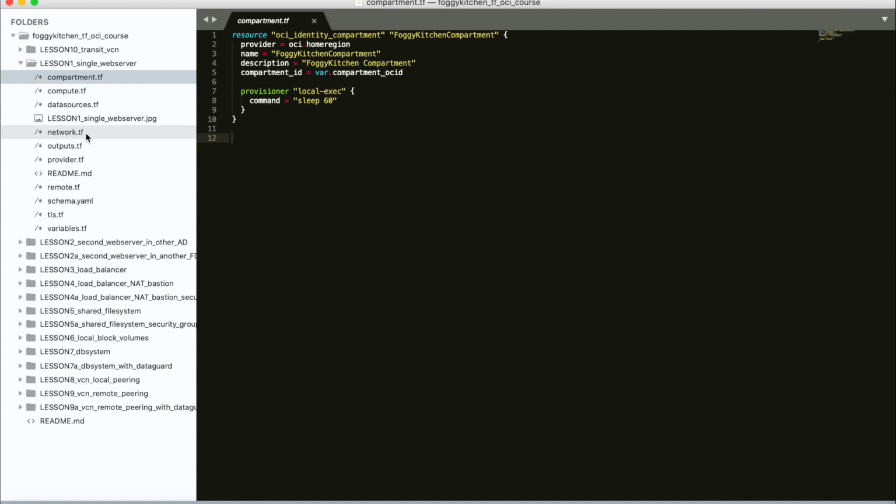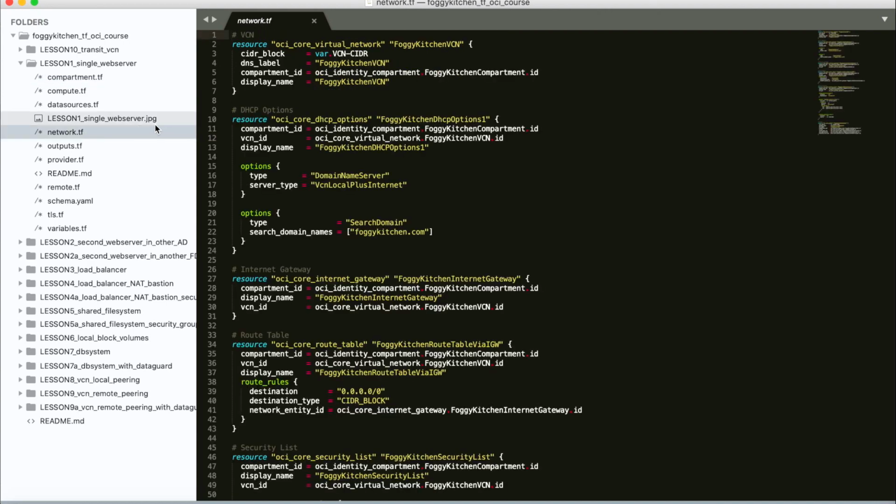Let's move to network topology and network resources. First of all, I need to build a VCN. VCN is nested in our new compartment, right? And we are building this VCN with predefined VCN CIDR. We are using variables, and variables are defined in a variable.tf file.